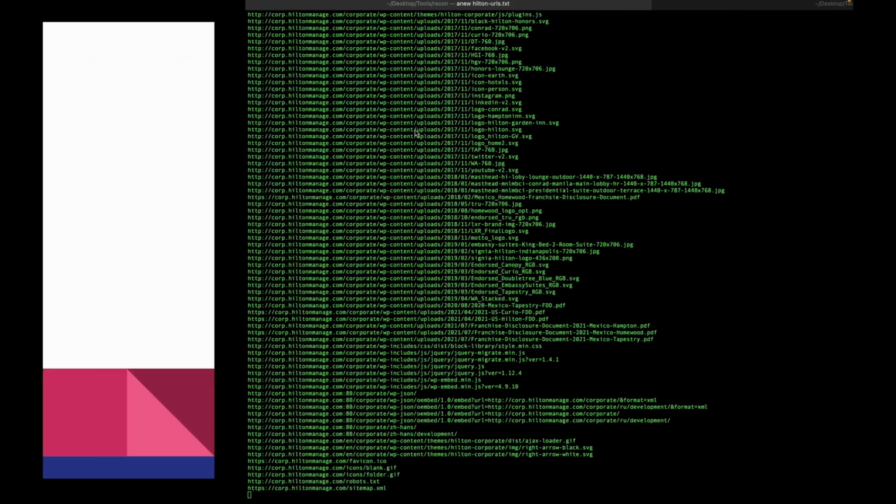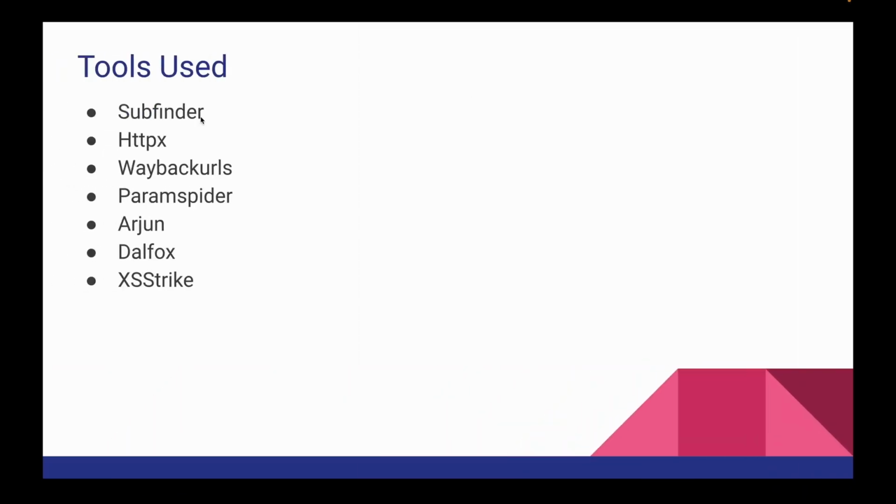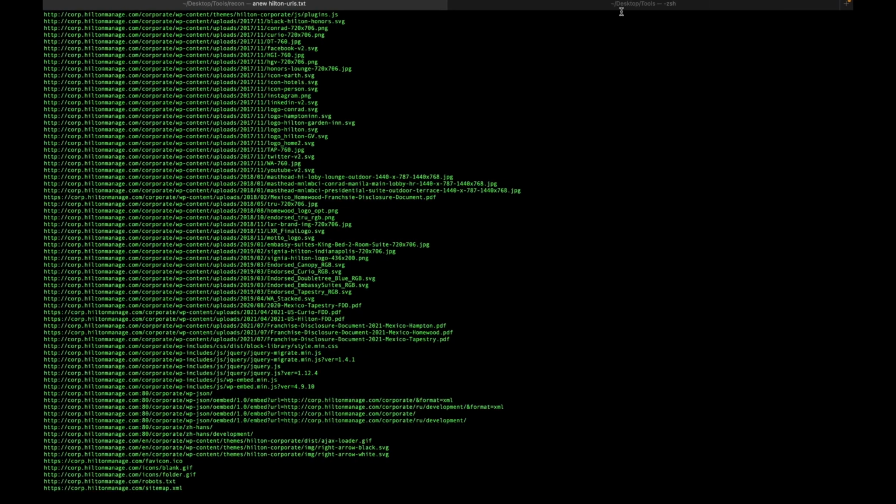In the meantime, you can also use another tool called ParamSpider. So here it is. In ParamSpider we can basically use this command.